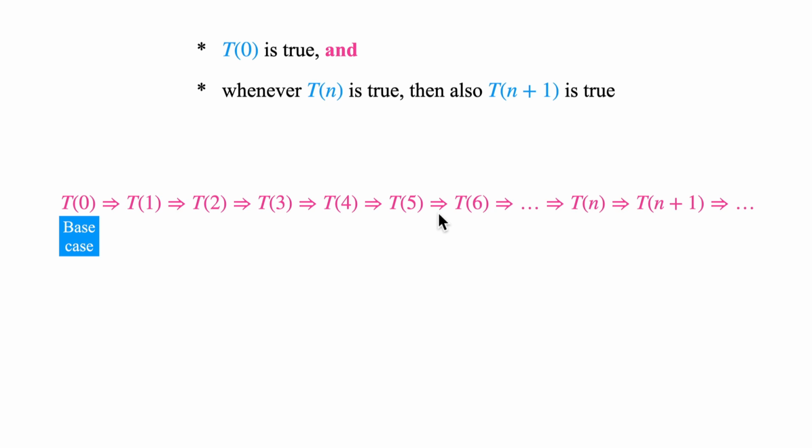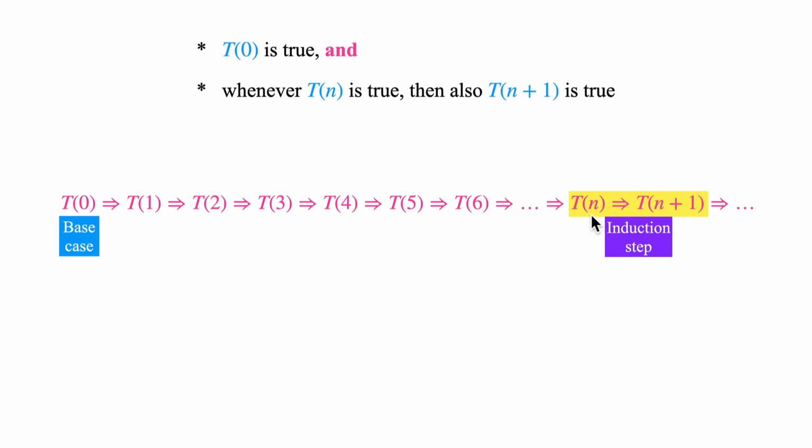separately, and it is not needed, because this principle guarantees you that if you just verify the first one, the base case, and then you verify the so-called induction step. And what does this mean? If you assume that t of n is true for some number, and you know that there is some number for which the statement is true because it is guaranteed by the first condition, then also t of n plus 1 will be true if you succeed in proving this induction step.